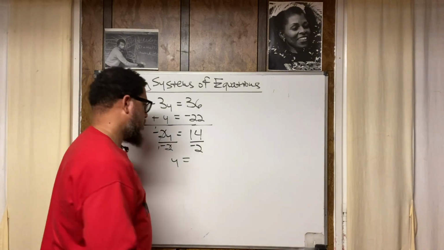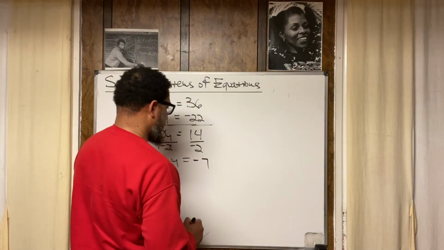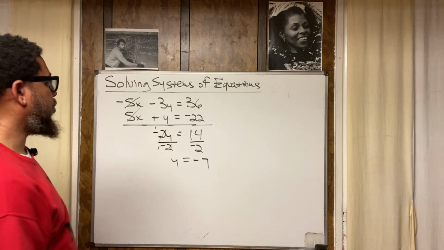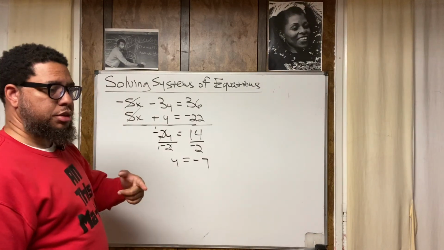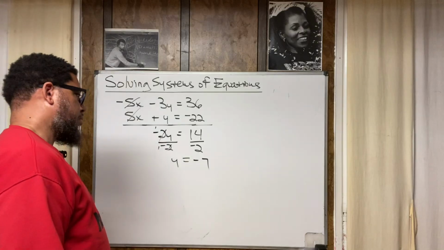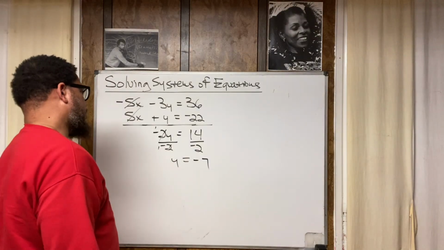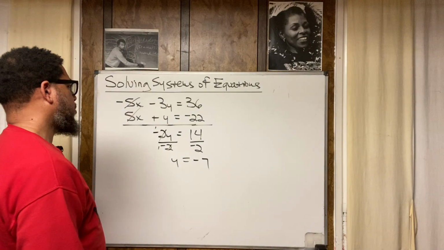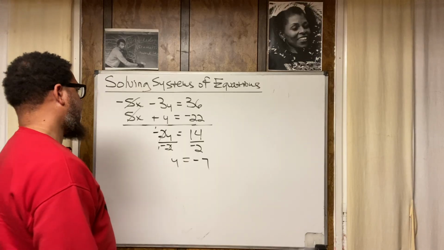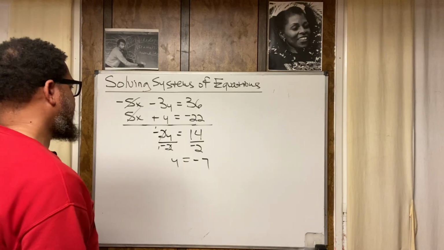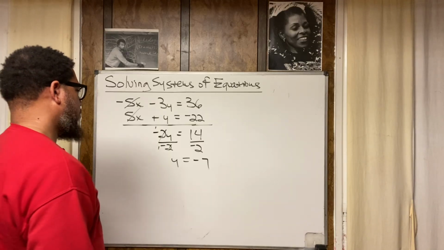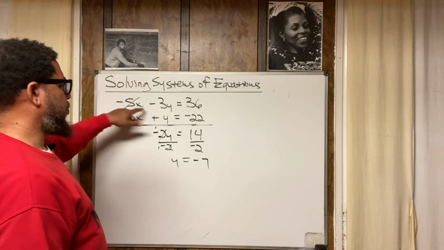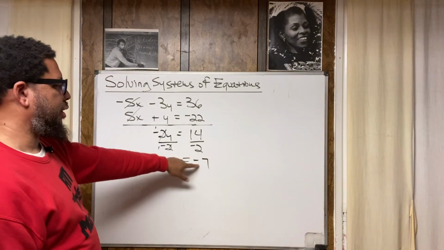All right, so we got negative 7 for y. So now we go back and we can figure out what x is. We pick one of these equations. Which equation would you pick? I'll pick the second one. Any reason? Yes, because there's no coefficient. It's basically just less work to do. All you have to do is plug in the negative 7 for y. Instead of with the first equation, you have to multiply negative 3 by the negative 7, right?